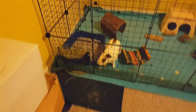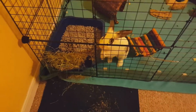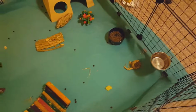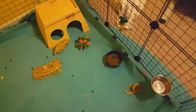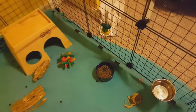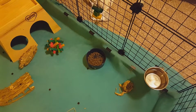I give her orchard grass hay because she seems to like that the most. I do have Timothy hay as well, but she doesn't really care for it nearly as much. I give her specific water from the store that I only give to my chinchilla. It's very particular.